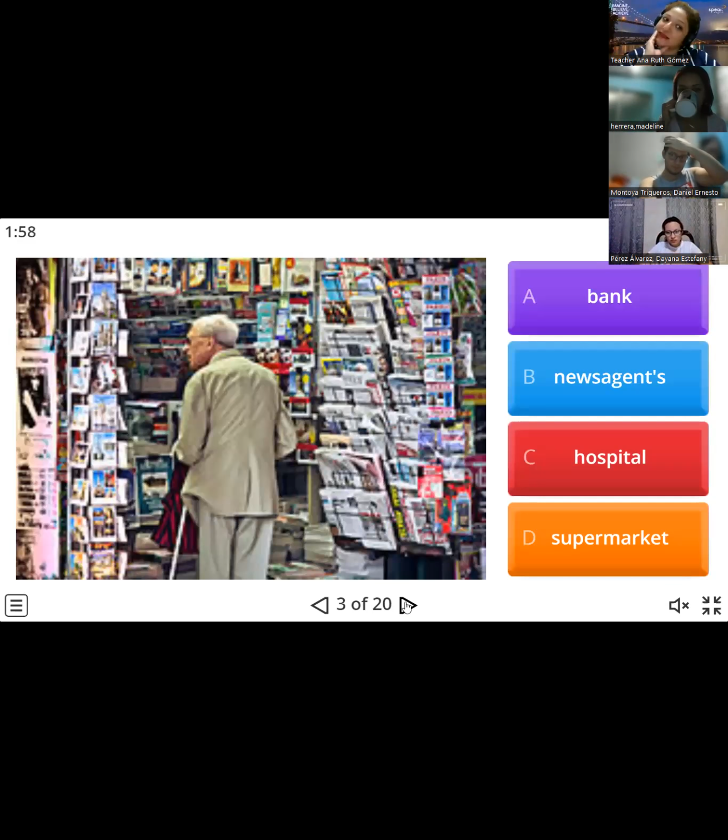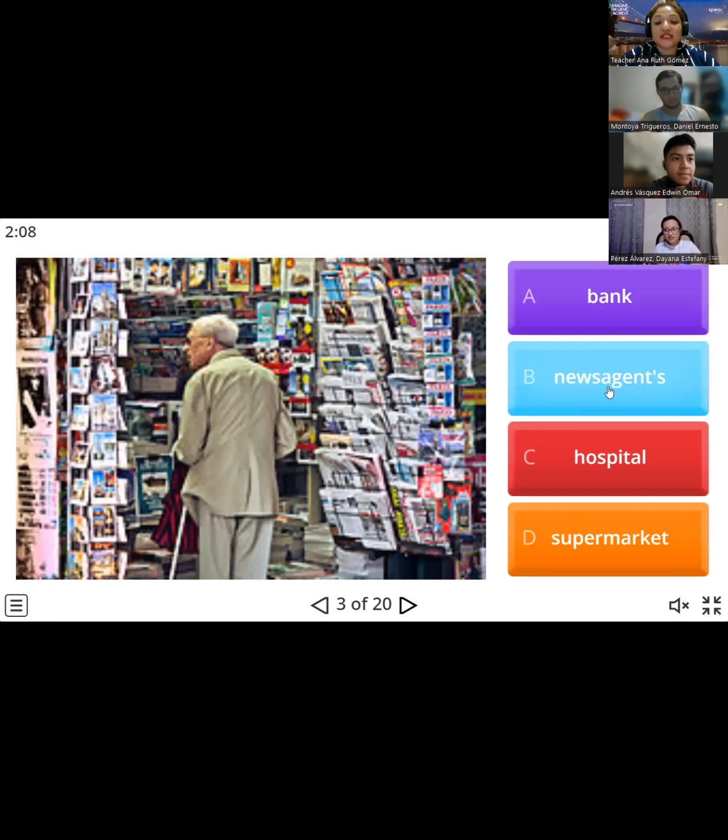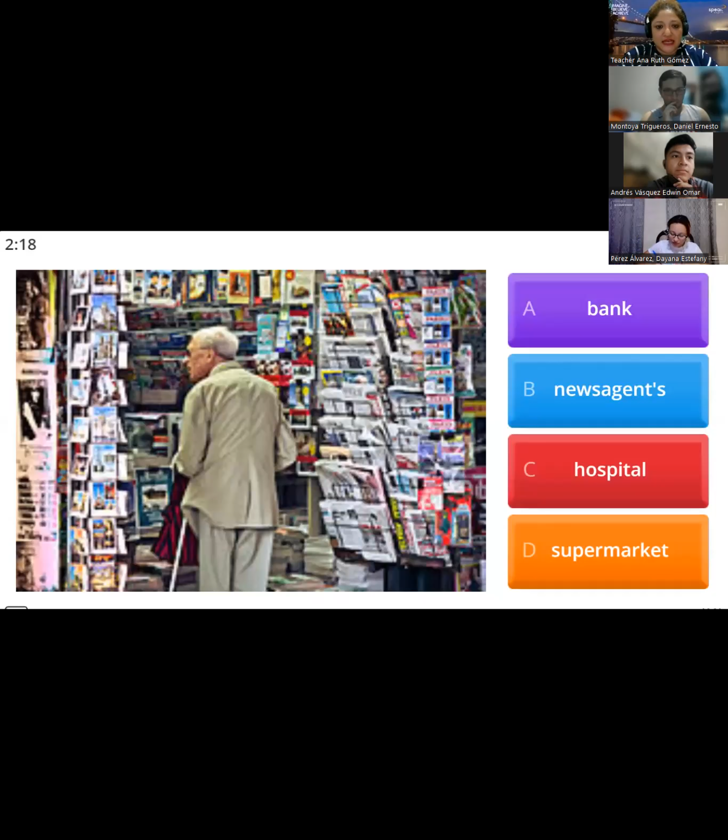What place is it? It is news agent. Very good. News agent is British English. In American English it is news stand. That is the name in American English. I don't know if you have watched the movies, for example, in the United States, where on the corners there are newsstands for magazines and newspapers. In El Salvador, we don't have news agents. We only have Don Jorge, who sells El Diario de Hoy and La Prensa Gráfica, all right? But since in El Salvador we don't have news agent places, so it's letter B.